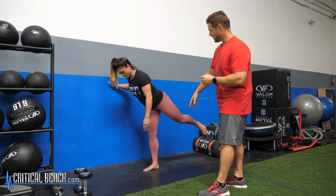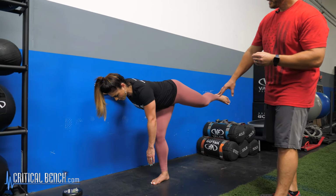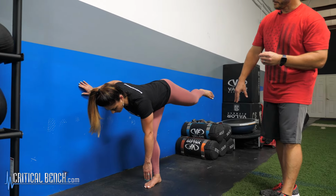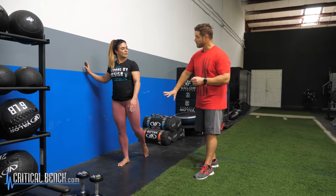And so do just another one, more subtle bend in the knee, a little bit more, good. Reach, and then come back up. Now, Vanya, go ahead and show, you could stay facing that way, but switch legs.